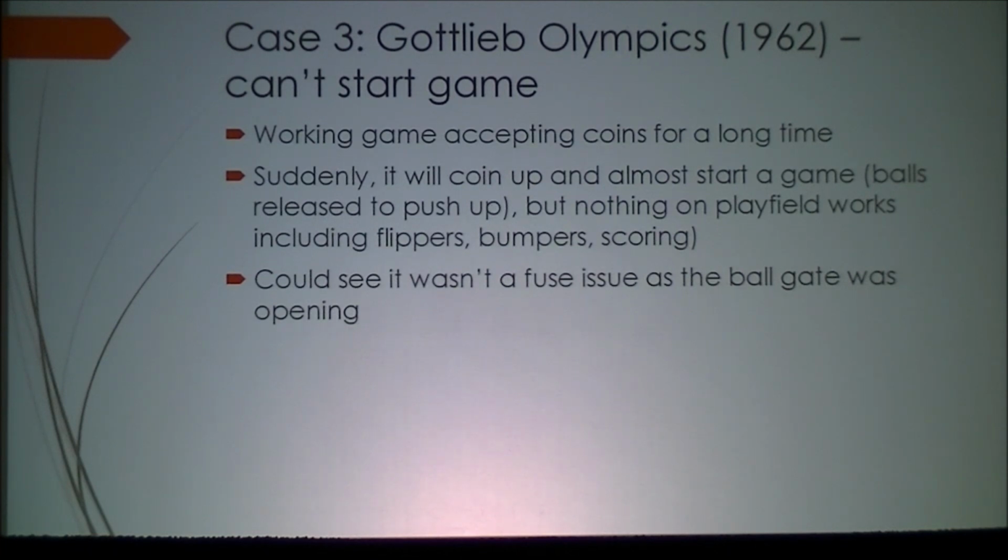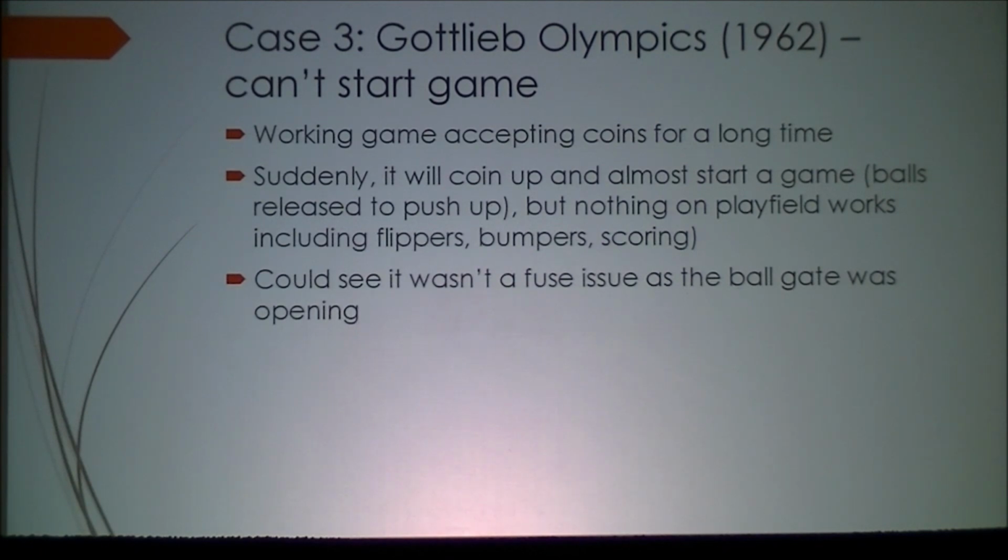So I get there and you're thinking, well, maybe there's just a blown fuse or something like that. And you get there and it's not a blown fuse, because there are coils that are turning on the score motor. If you turn it, it turns, does a cycle. So what's going on here?